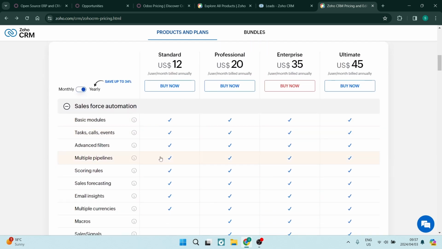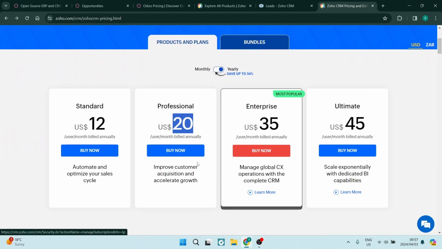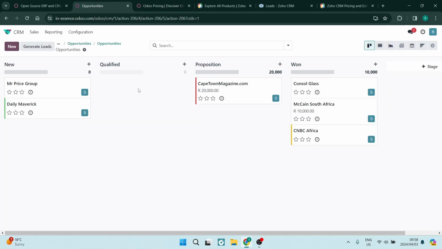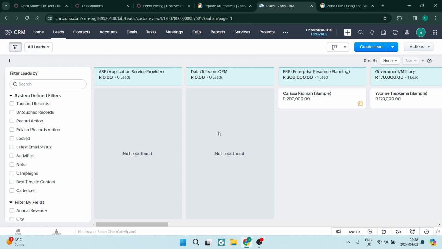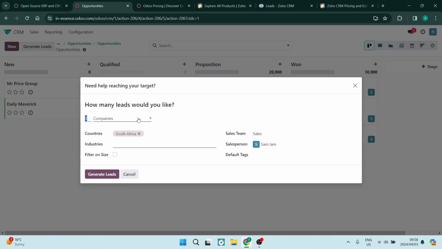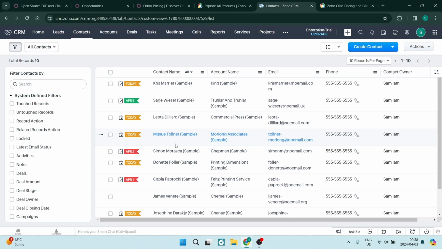Now, you can see that, yes, it has quite a few features over here. But if you want to compare the two platforms and have a look at what pricing range they're coming in at, Odoo coming in with a free one app plan allows you to really get a feel for the platform and really use it without actually having to first spend money. The second point for me really is that it looks and feels so easy to use. Compared to Zoho, just jumping in initially as a beginner user, it just feels a lot easier to use. Also, and the last point, the lead generation that they have over here literally gives you leads without you actually having to go and look for them. Now, Zoho does allow you to import leads, but it doesn't actually generate its own leads for you, right?